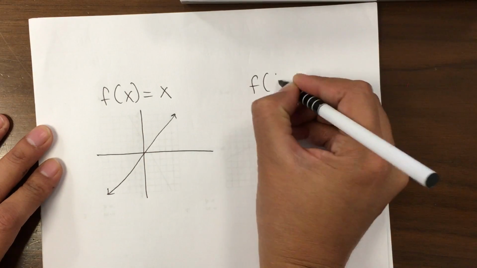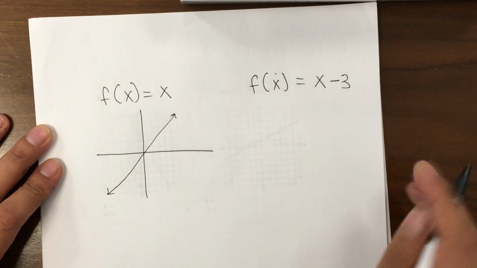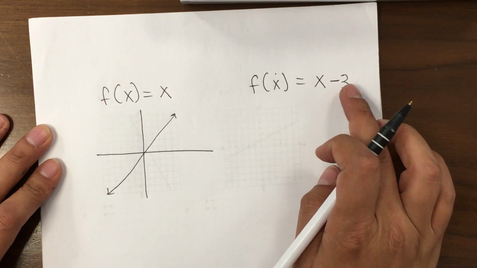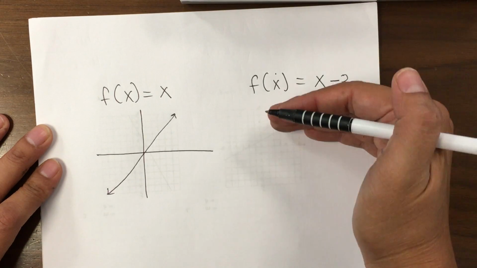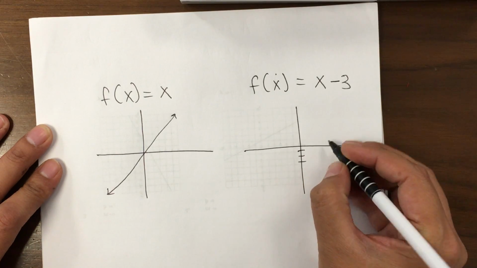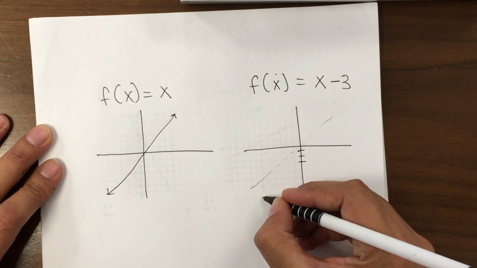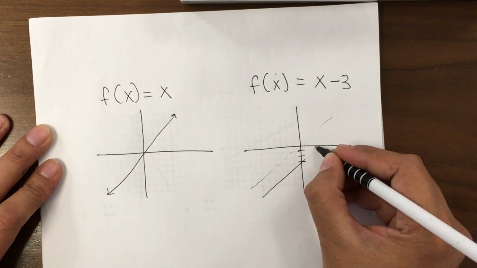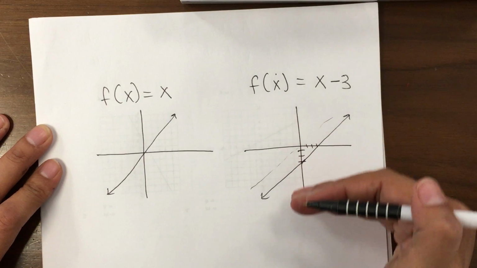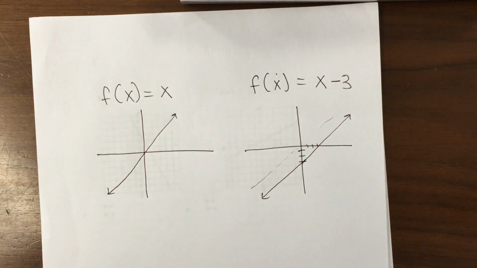And if I have f of x equals x minus 3, then basically what that's gonna do is that it's gonna go down, okay? It's going to slide down. And so it's gonna be 1, 2, 3. And so instead of the original being here, my new graph will be here. Okay, so basically what happens is that the whole graph, my whole line, is gonna move down 3 spaces.